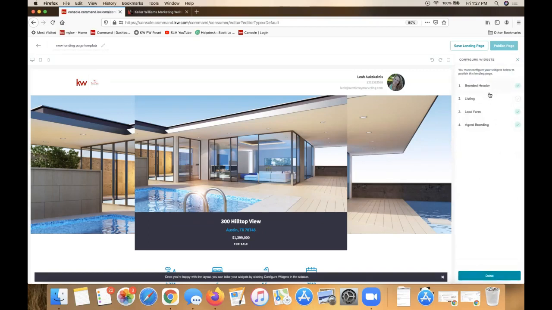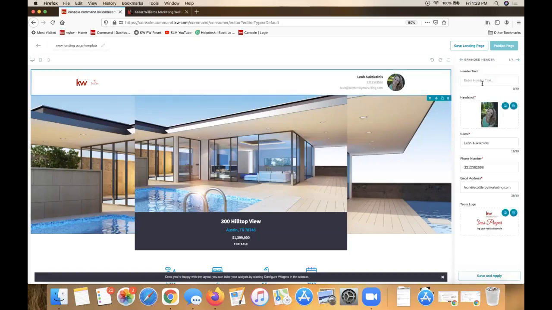And that will pull up a list of the widgets that I currently have. Now you'll notice the green dot or check rather on the right of each of the widgets' names. Some widgets don't really require additional editing. You can edit them, but they don't require it. So you really have to just go through and edit the widget that does not have the green check. I'm going to go through all of them though to show you what you can do. So starting on the very top one, I'm just going to click on the top widget on the right hand side to pull up anything that I can edit for that widget.